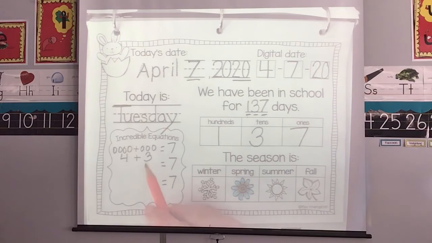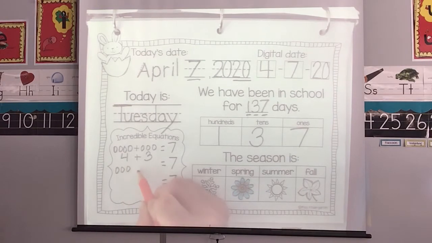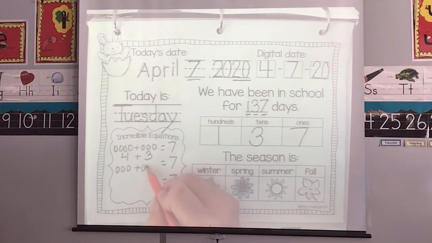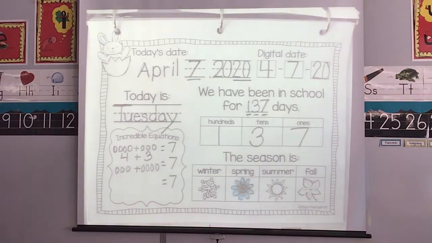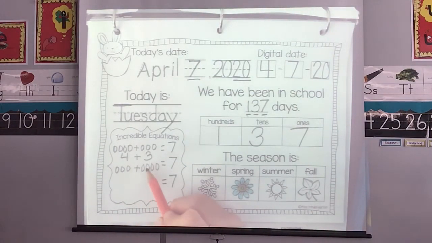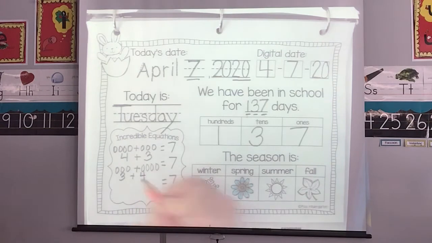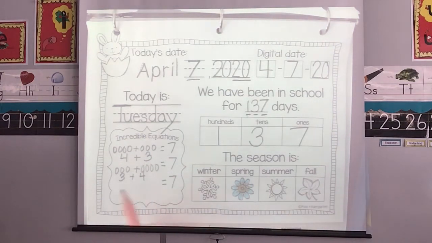Ooh. So I'm going to show you, if I was to switch this, would it equal 7? Let's find out. If I was to take 3 seeds, 1, 2, 3, plus 4 seeds, 1, 2, 3, 4. Does that still equal 7? Let's count. 1, 2, 3, 4, 5, 6, 7. It sure does. So, in addition, it doesn't matter which number we add first, it will still equal the same number. Now I'm going to do a subtraction problem.